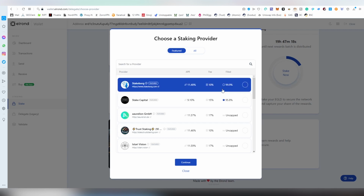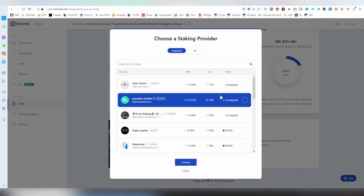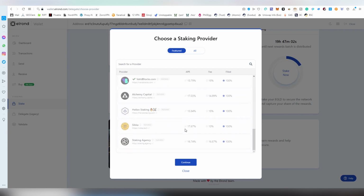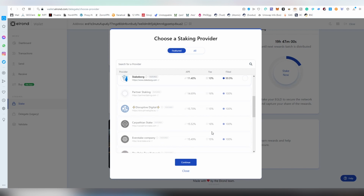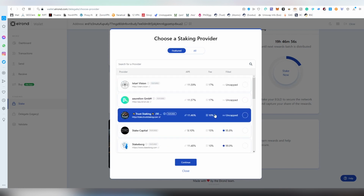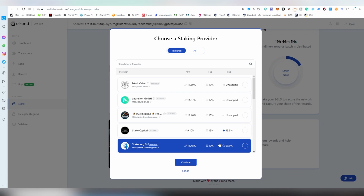So Stake Borg is probably out of question already. But I can probably use Stake Capital, and their APRs is something you want to obviously look into. How do I actually deselect this? I'm going to be just closing this. Stake now. And I'm going to be just finding something, and here you can see 100% ones, and you can't choose them because they are already full. Obviously the fee is important, how much we're going to be paying in fees.